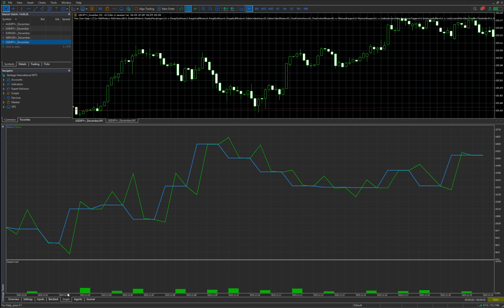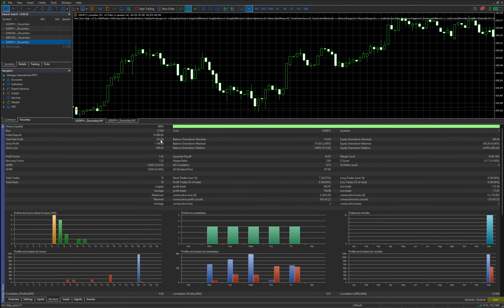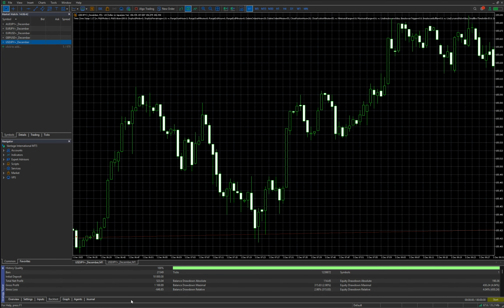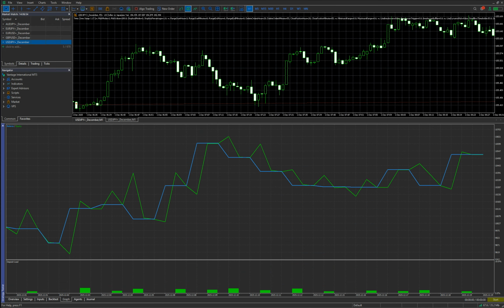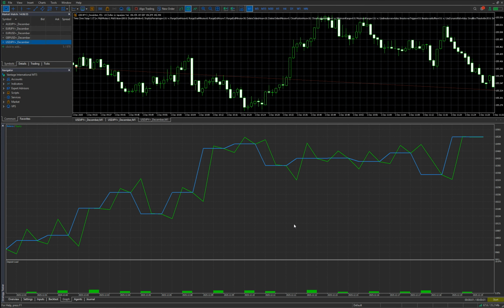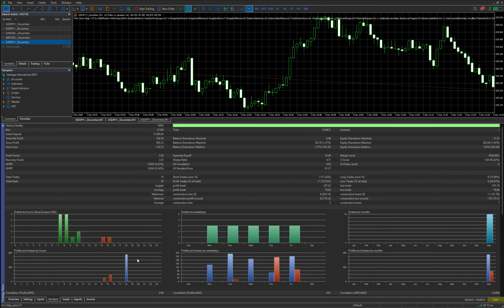So you can see that USD JPY2 was pretty good. It made around 5% profit, which is very nice. Let me just make this smaller again, even smaller. And now we are going to test it on the third setup of USD JPY. Let me go back to the graph. This setup was also very good. It's pretty similar to USD JPY2, so that's why it's pretty much the same results.